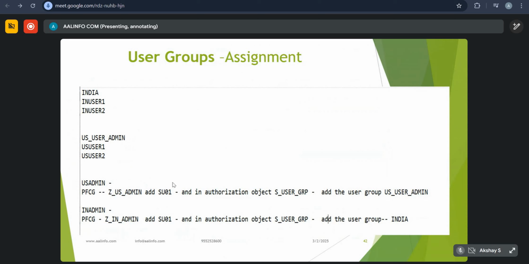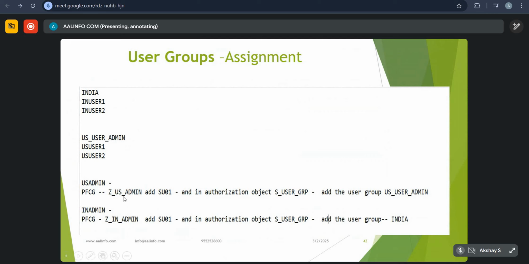Then in the last class we saw how user assignment happens. If these two users belong to India, we assign the India user group in the authorization section. If these two users belong to US, we assign the US user group to the user in the system. Then we can create a US admin and an India admin.